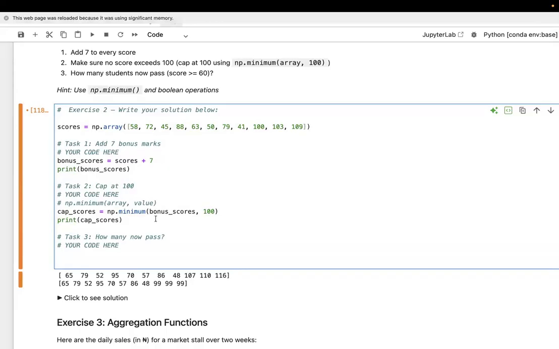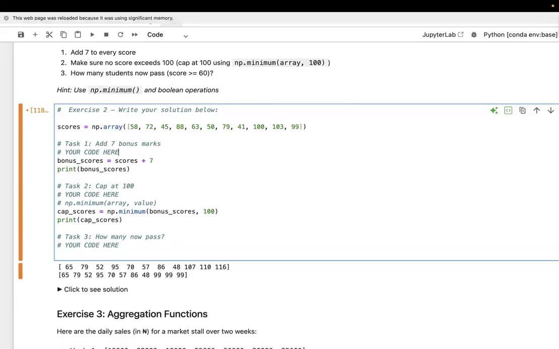So I made my variable passed, with np.sum, into brackets the capped scores is greater than or equal to 60. Then I print the pass.